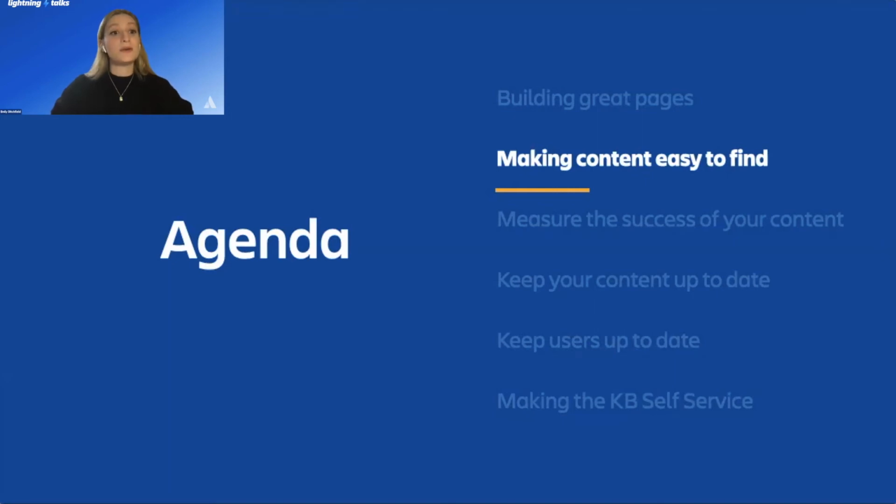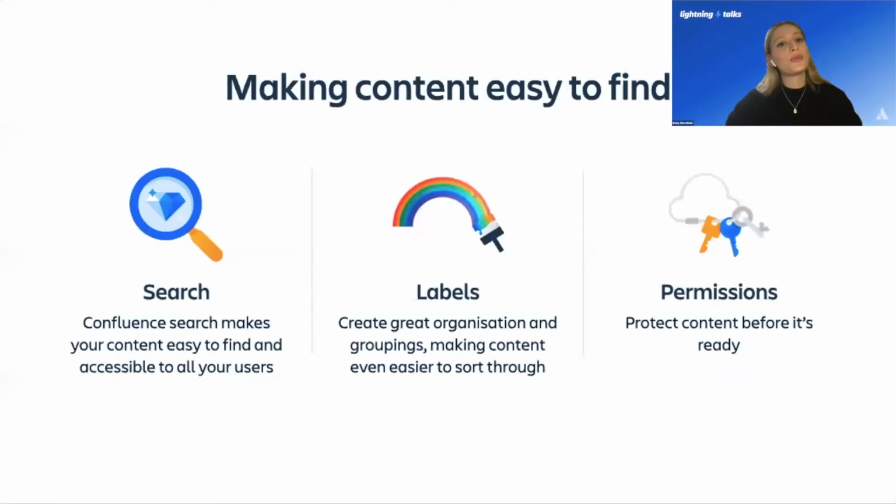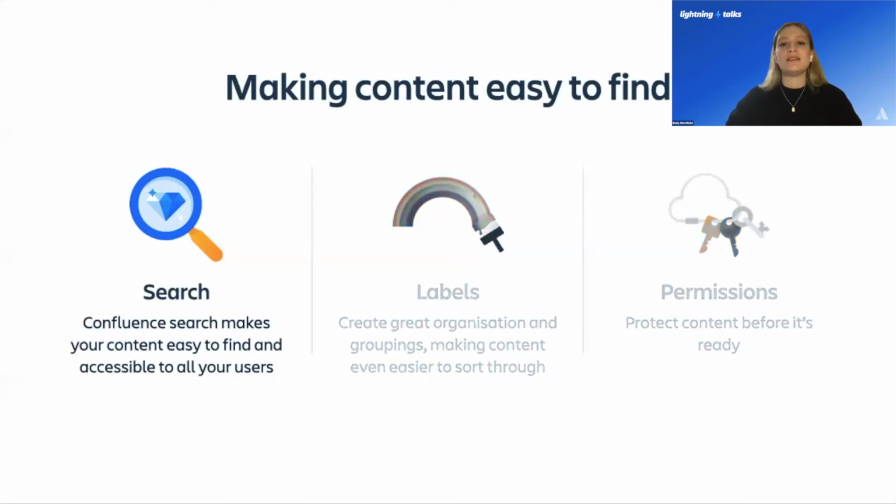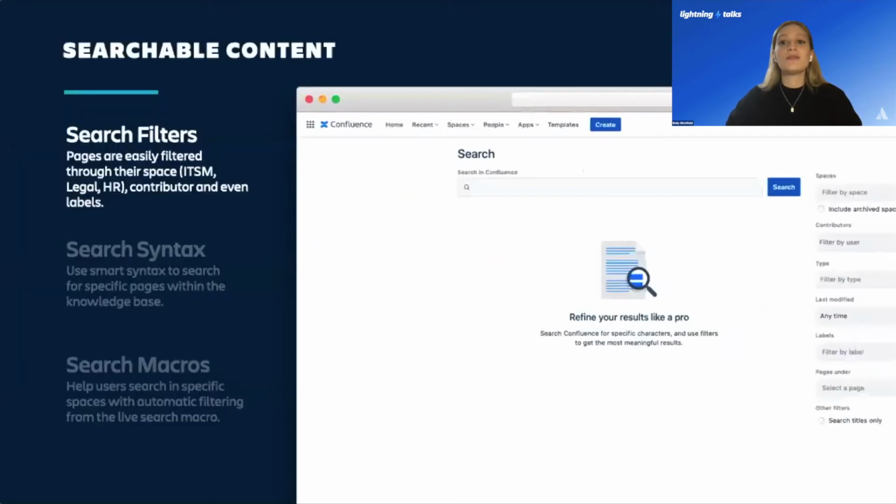Okay, content's been created, it's readily available to users. How on earth are they finding it? I'm going to tell you 3 ways that Confluence makes this easy. Let's first look at search. Confluence Search can make finding content super easy for your users. We have a smart index that helps ensure that recently visited pages are quickly accessible to the users if they need to get back. And we have lots of tricks up our sleeve to add to the experience.